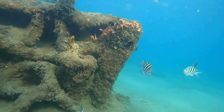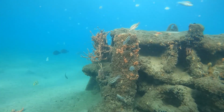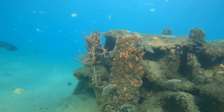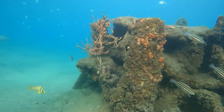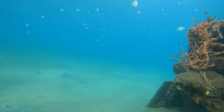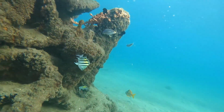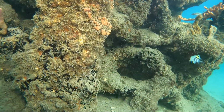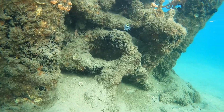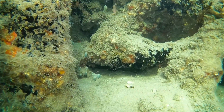The best way I can describe Blue Heron Bridge is having a really, really pretty fish tank, big enough to go swimming in. I mean, there's tons of stuff to look at. Everywhere you turn your head, it's hard to video because there's so much going on all at one time. It just makes it really hard to decide what I want to get in my shots.